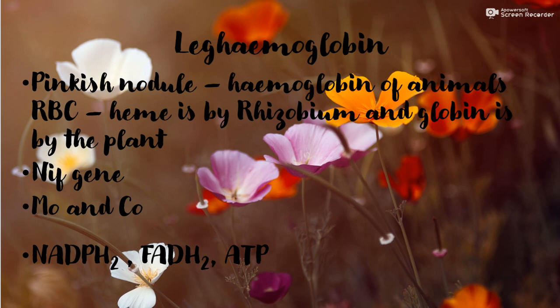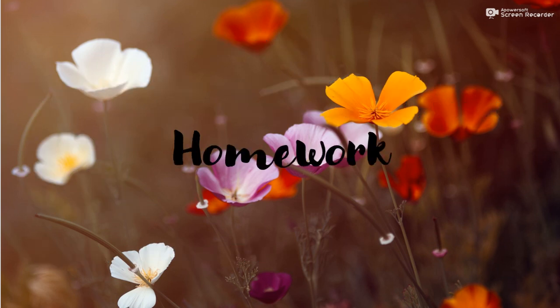So that's it about biological nitrogen fixation. We have completed this lesson, and the mineral nutrition lesson is over. As I said at first, you are expected to learn 5 different 5-mark questions from this part. The first is about the 5 different kinds of bacteria or microorganisms, then the nitrogen cycle, and the mechanism of biological nitrogen fixation, the third 5-mark question. Then you have to learn about leg hemoglobin, and read about denitrification, which I already taught you.